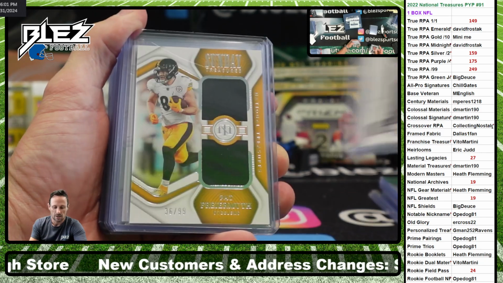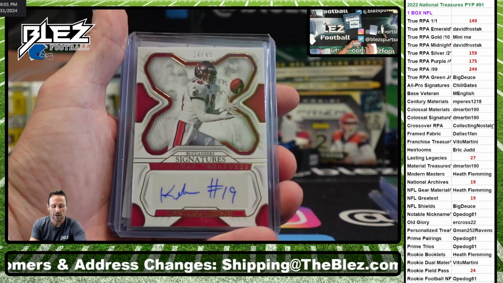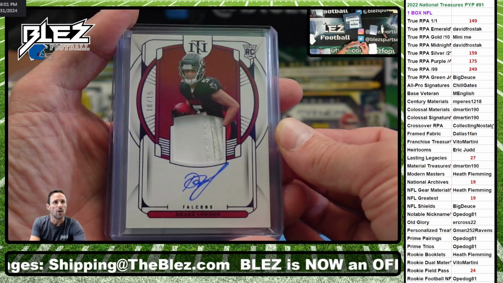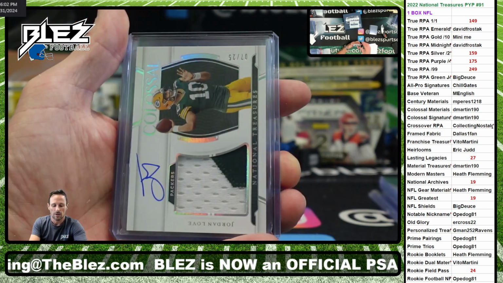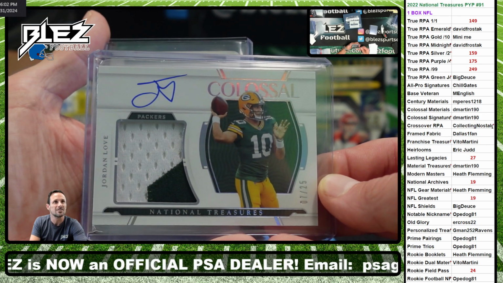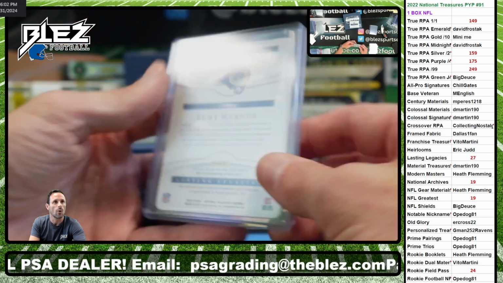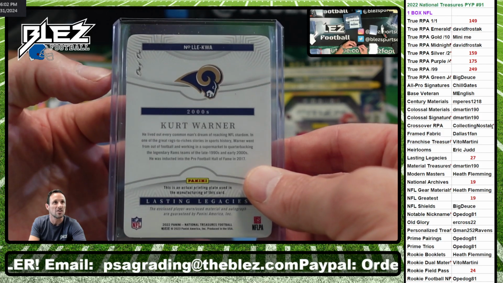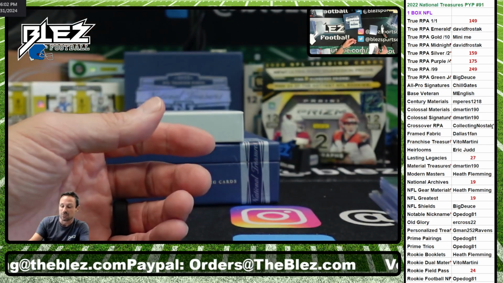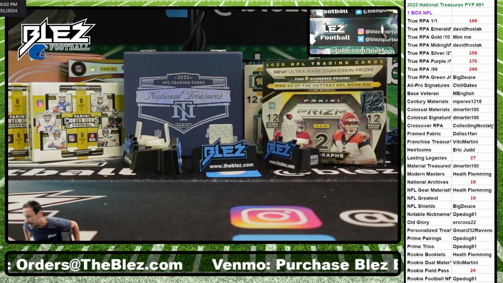Thibodeau rookie. Friermuth. Nick Bosa to 25. Waddle to 25. Keyshawn Johnson to 49 auto. Glove RPA of Werewolves of London to 15. Colossal patch auto of Jordan Love. That's so cool. One of one plate autograph patch of the great Kurt Warner from a man, David Frosty, saying it's his first one of one piece. That's awesome. That was really good. That was an awesome box. That's making me want to run the one box back again, D. Seriously.